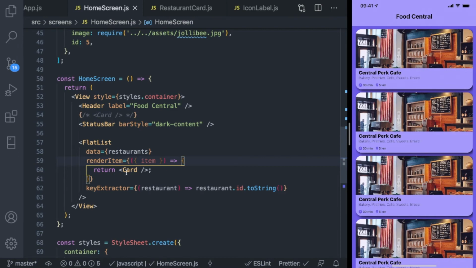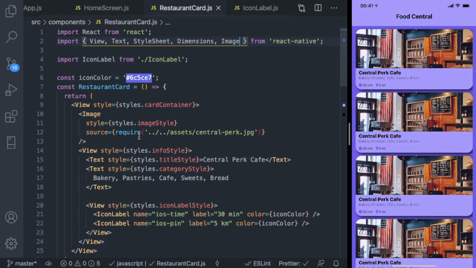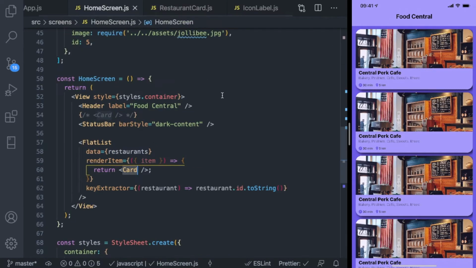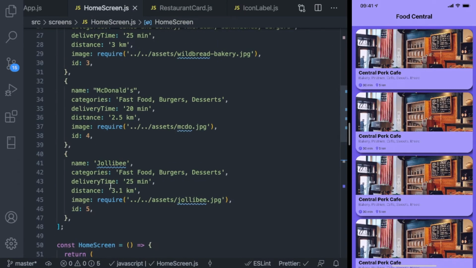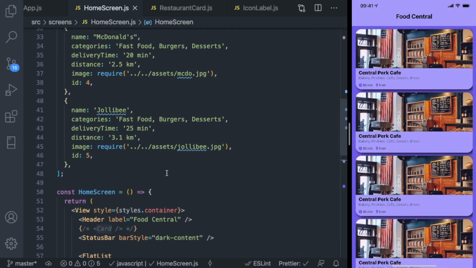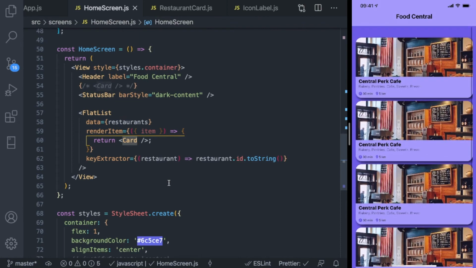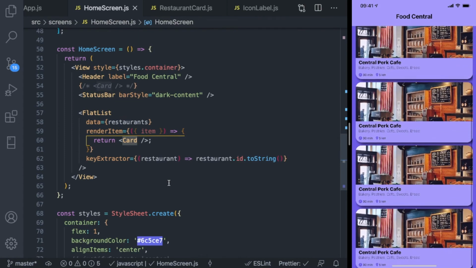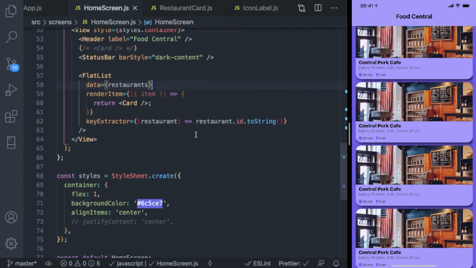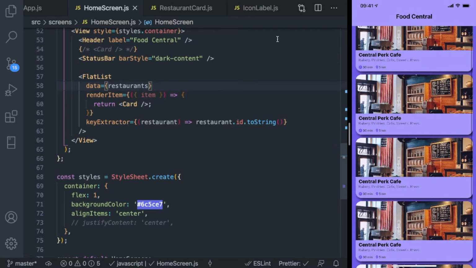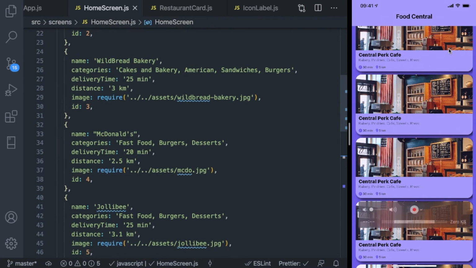Okay, so just commenting this out and save. Since we're not customizing our component yet, but we do have hard-coded values, on save, card is rendered 5 times because there are 5 elements in our list. So 1, 2, 3, 4, 5. Card is rendered 5 times. Great. Since there are 5 items on that list, but this isn't what we're expecting. We want whatever is in our list to be rendered here.